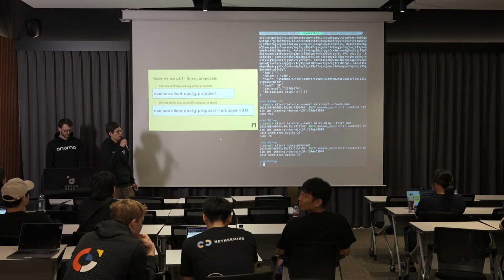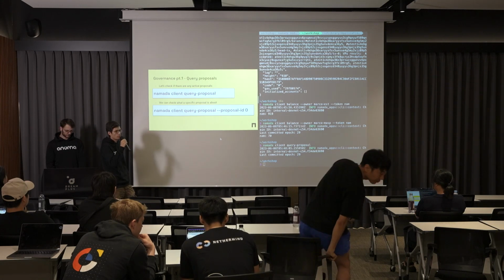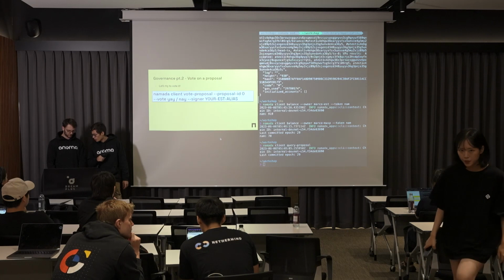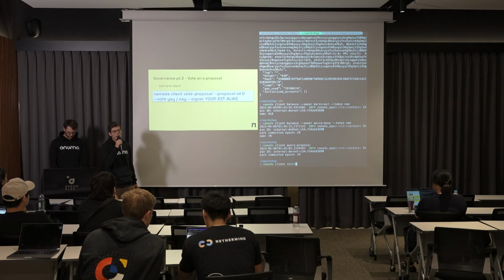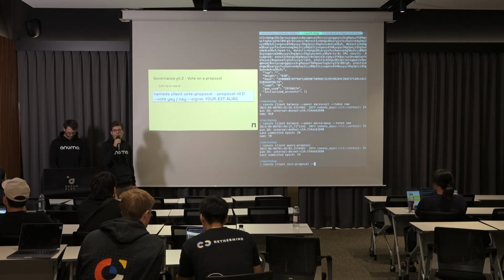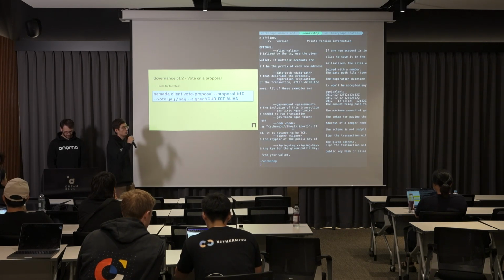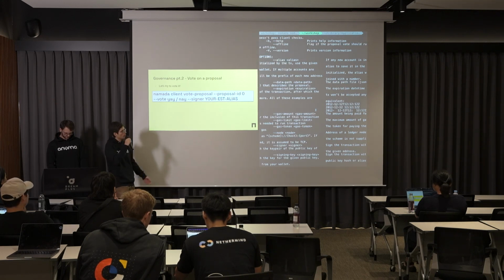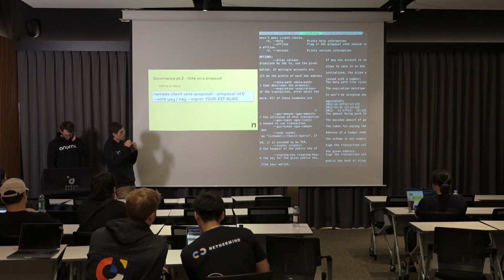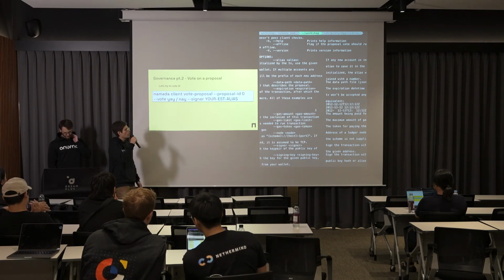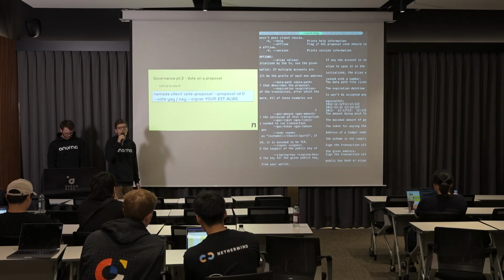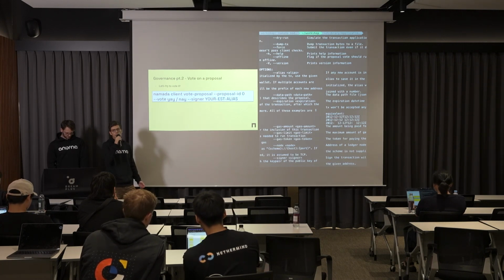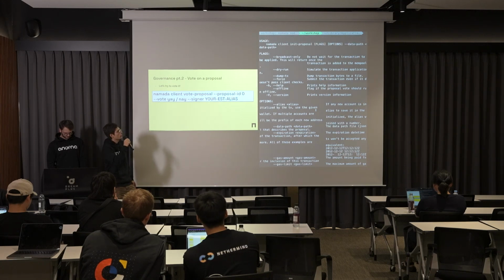Then we have the init proposal command, which gives you the ability to create a new proposal, and a proposal can be made by anyone. You don't have to pay, you have to lock a specific amount of funds, and for this chain, I think it's 500 NAM. The funds are locked until the end of the proposal, and if the proposal passes, then the locked amount is refunded to the author of the proposal. Instead, if it doesn't pass, the tokens are just burned.